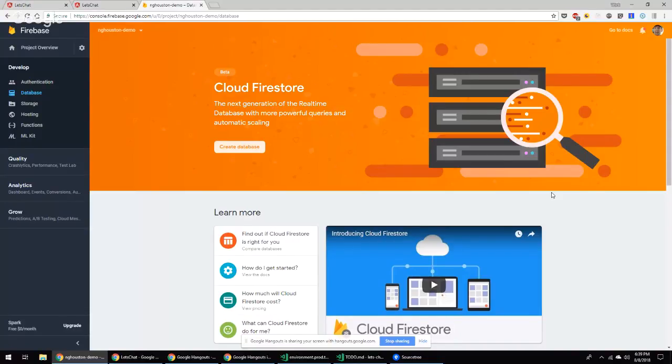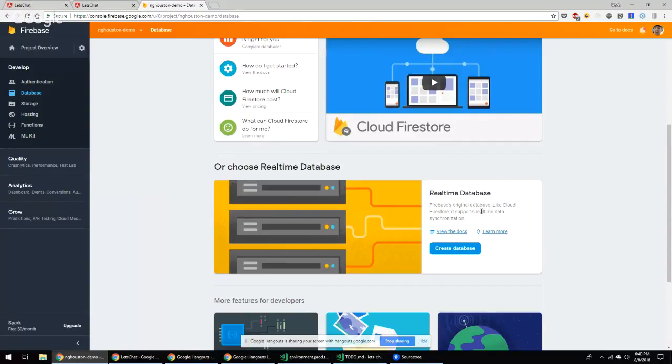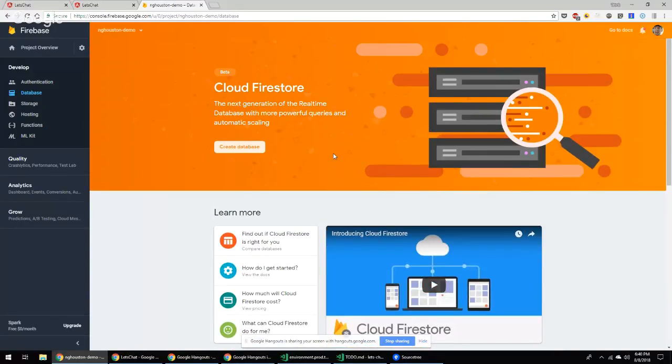If you've seen Firebase in the past, when you said Firebase, like I mentioned earlier, that was synonymous with the database itself. Turns out, since their original design, they've created a new streaming database called FireStore, and they've technically deprecated their original database. They're deprecating their Firebase database, and they're encouraging everyone to use Cloud FireStore. It's in beta right now, but we've been using it for some time. Actually, it's been in beta since October of 2017, apparently. So this is the one we're going to go with tonight, and it's what you're supposed to be using as your de facto standard. So let's do that. We'll create our very first database.